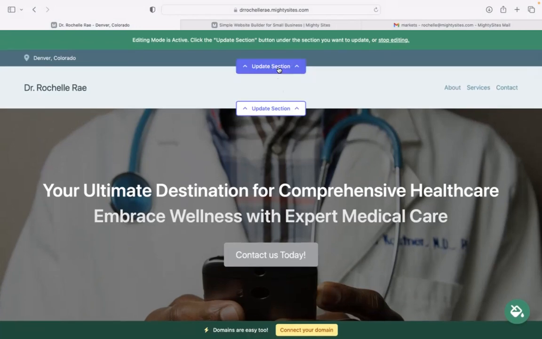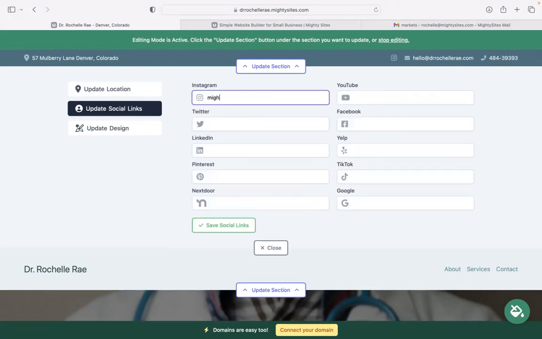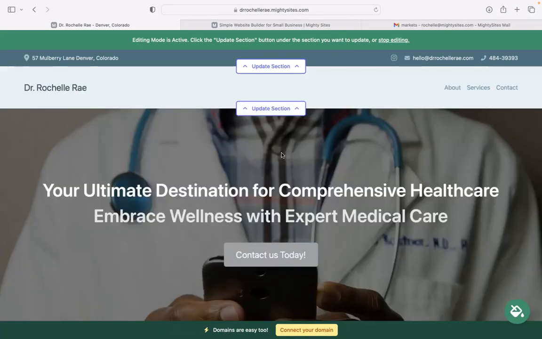So let's get started. I'm going to click on the first section at the top, and I want to pop in my email address over here. I want to make sure that that is visible on my website. So I'm going to go ahead and tick the box so my patients can easily reach out to me. Phone number, click to call, and address, physical location. When your website is live, your patients can actually click on that address and be taken directly to Google Maps. If you're active on social media profiles, you can put in your social media handles over here.